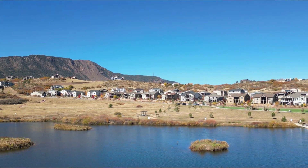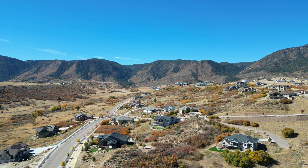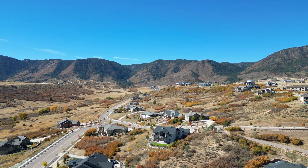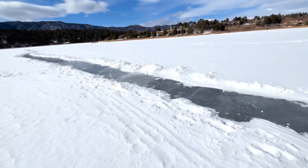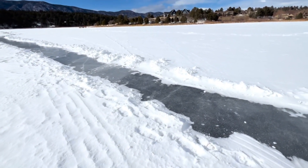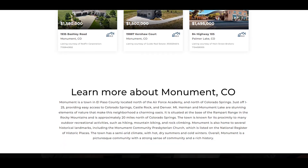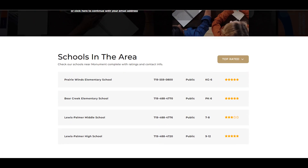Forest Lakes is another place around Monument with a private lake — when I was out there touring homes in the million-dollar range, I saw community members on the water fishing and paddle boarding. You can still do all those things at Monument Lake without being part of a private community. Monument has a perfect blend of small town living with easy access to city amenities. The school district is the highly rated Lewis-Palmer School District 38, known for strong academic performance, athletic programs, and community involvement — one of the top choices for those looking for highly rated schools.